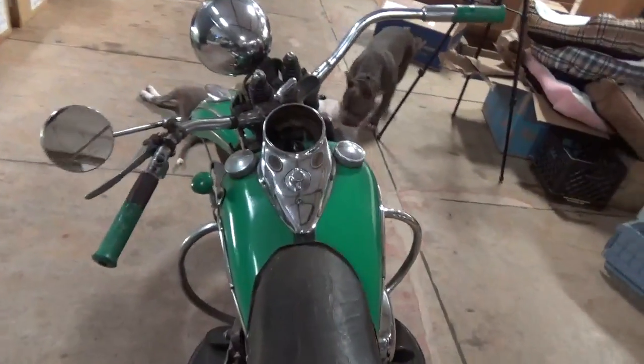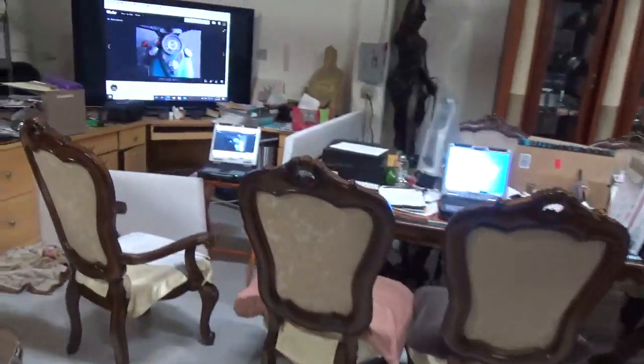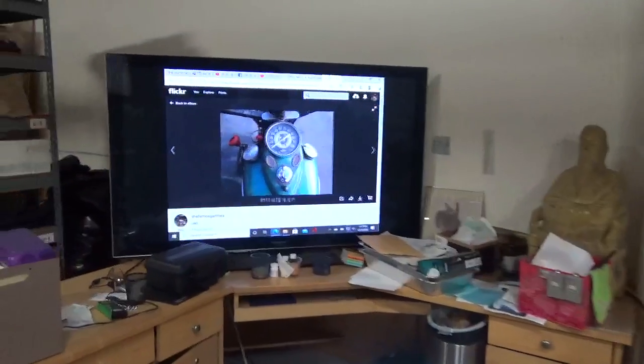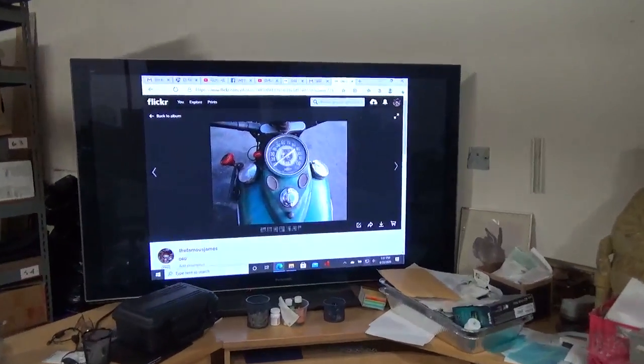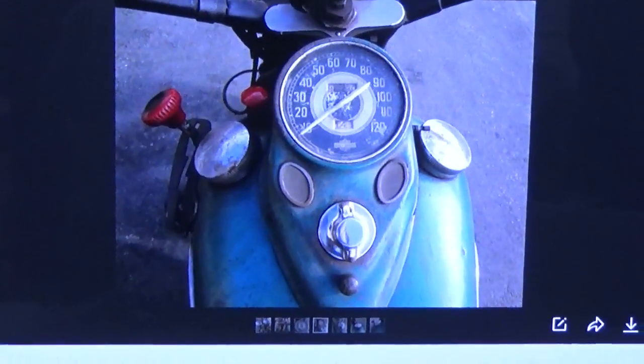So let's look at the dash again. There is the dash out. Here is the dash on Jade. Original paint dash on Jade. My last 41 FL. You guys remember Jade, right? See the dash? That's the pre-war dash.